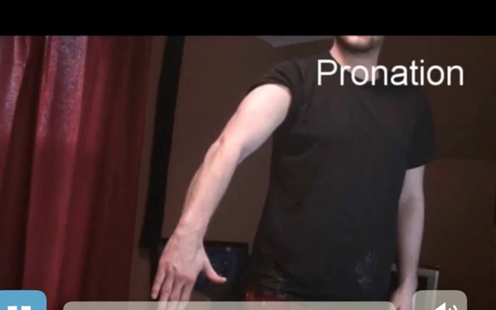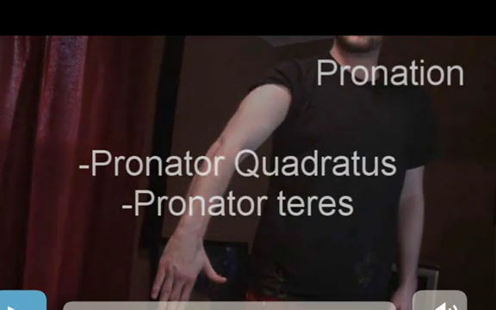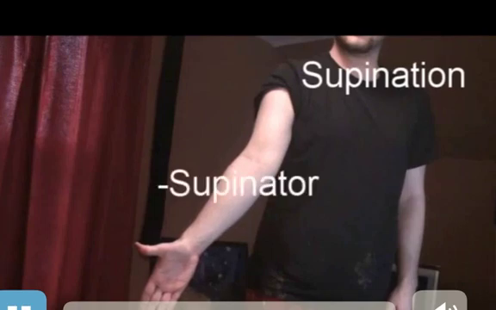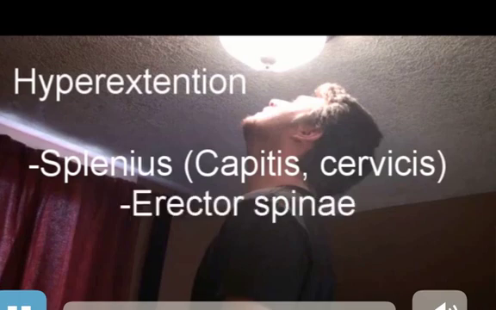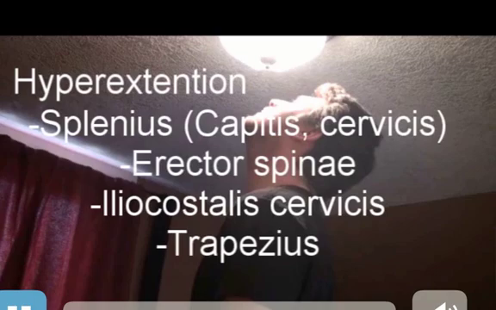This is pronation. Pronation requires contractions of the pronator quadratus and the pronator teres muscles. In pronation, think turning forward — he's turning to the forward part of the hand. The opposite would be to turn backward. The reverse of pronation is supination; supination requires the contraction of the supinator muscle. This is hyperextension of the neck, requiring contractions of both sides of the splenius, erector spinae, iliocostalis cervicus, and the trapezius muscles. The opposite, flexion of the neck, requires contractions of the longus capitis and longus coli muscles — again, decreasing the angle on the joint.